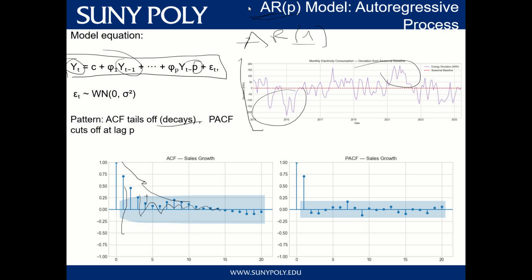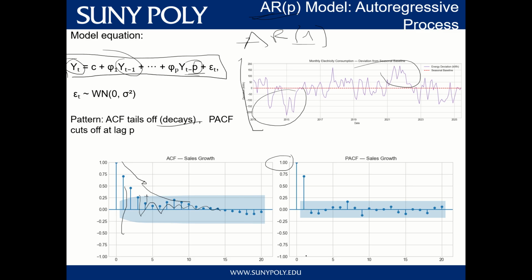Okay, so the pattern of autoregressive models is that the ACF tails off or decays, as in this one, and then I identify p, or how many periods from the past I'm going to consider, in the PACF. How do we do that? We need to check which autocorrelations are outside the zero zone, which are significant. Of course, the value at lag zero is always equal to 1, so be careful, because depending on whether you're working in R or Python, or even on the library, in some libraries the PACF will begin at 1, in others at 0. Lag 0 is always equal to 1 for ACF and PACF, so it's not included.